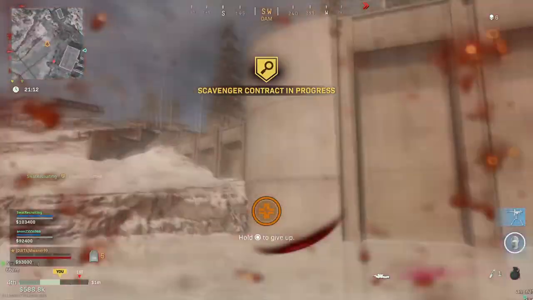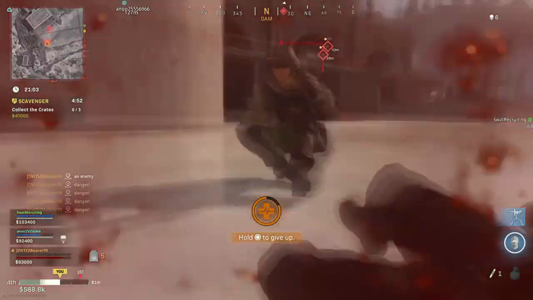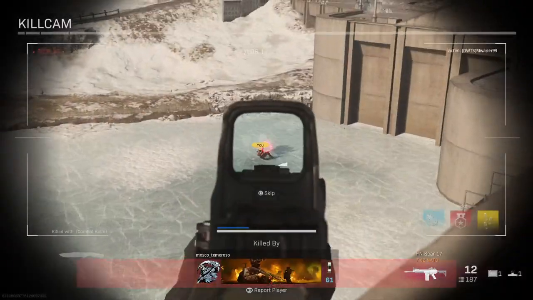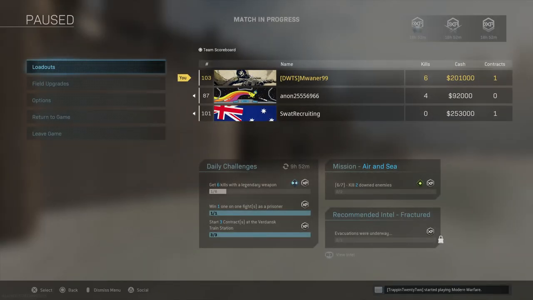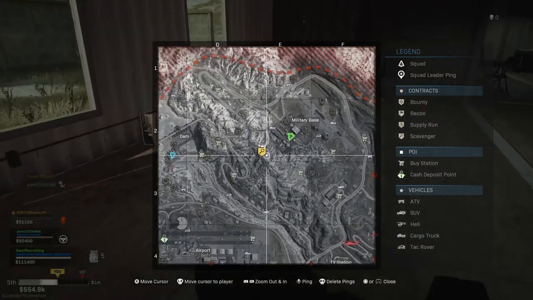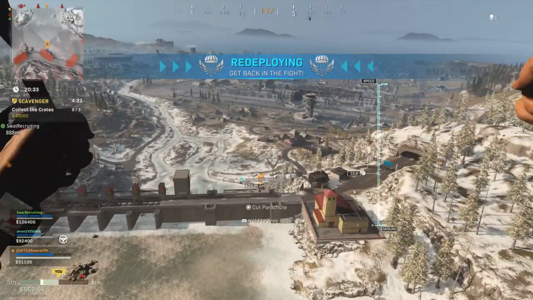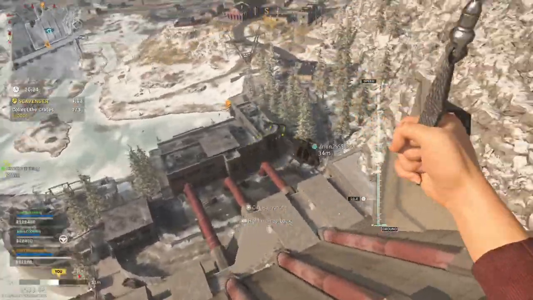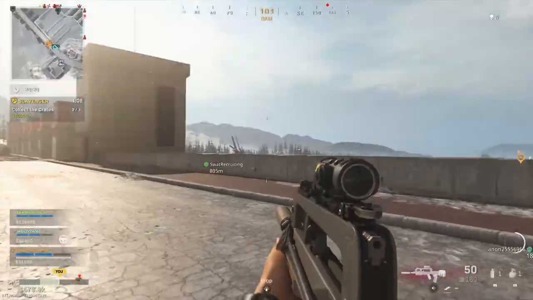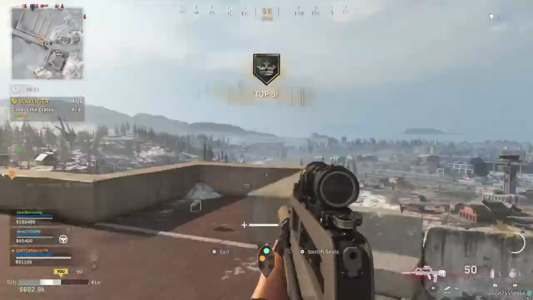Supply box identified. Contact. I can fly it. Soldier incoming. All right, passenger.